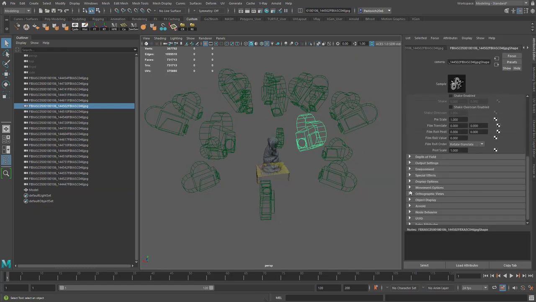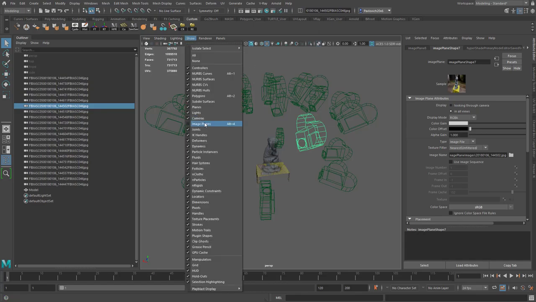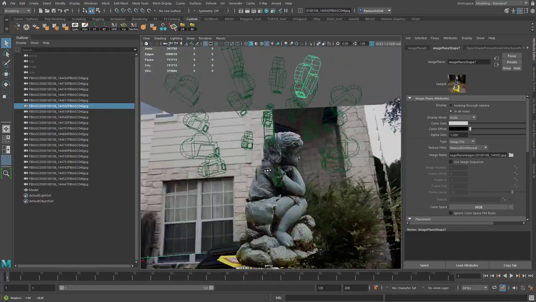And then in these cameras, if I press Control A to go into my attribute editor and scroll down into environment, you're going to see underneath this environment image plane area, I went ahead and loaded in the image planes. Of course, the cameras are labeled the same name as the JPEG that the image is. So how convenient is that? So if I go in here again and do show image planes, these are going to be the image planes attached to the camera.